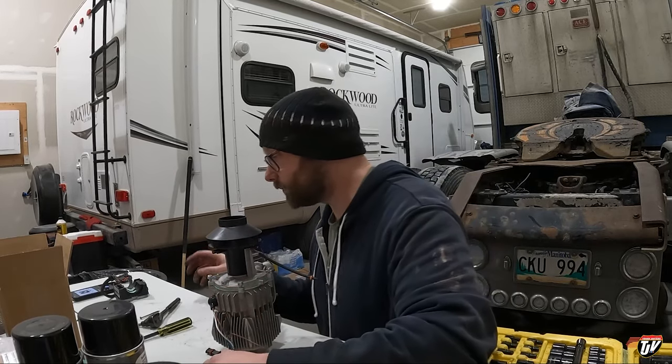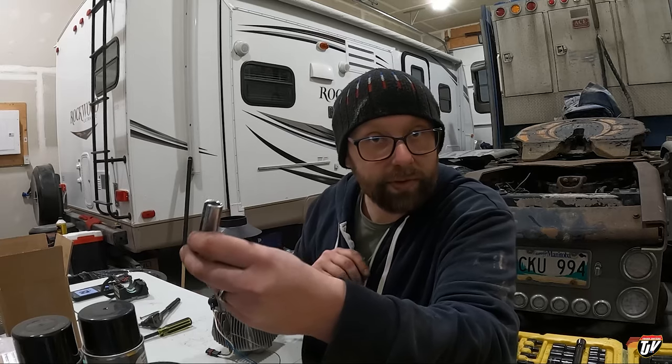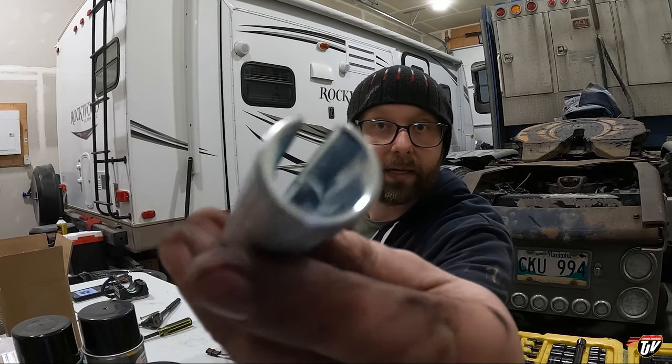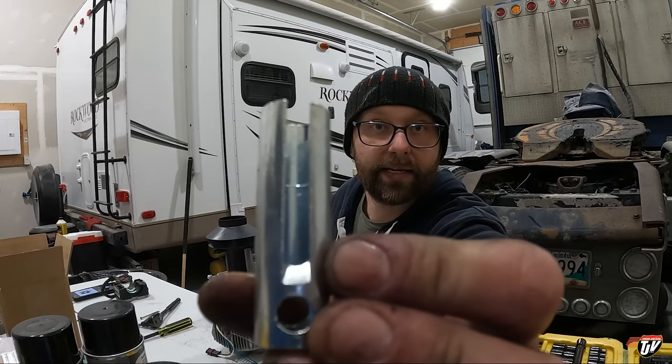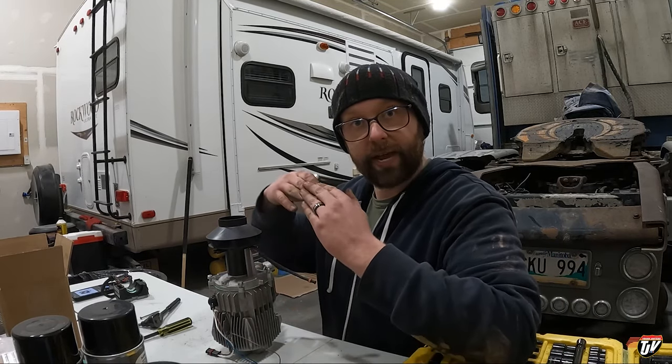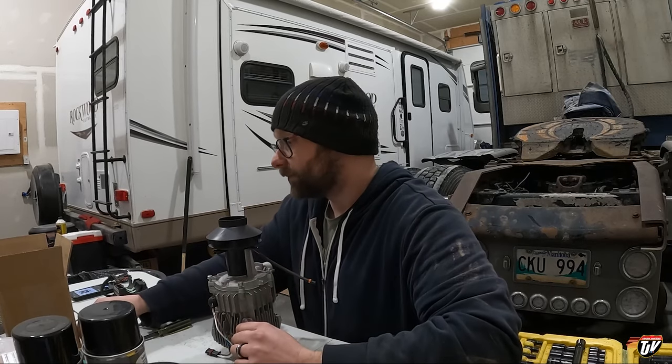You have to have one of these special tools though. And this comes with the rebuild kit that Jim sent me. It is the socket that you need, but it has that slit on the side, you see? Like I was showing you, that's so that you can get over the wires, because you can't take the wires off the plug. It'll make perfect sense once you get in there. And there's a ton of videos you can watch online that are tutorials.